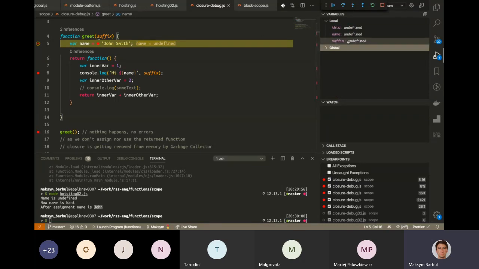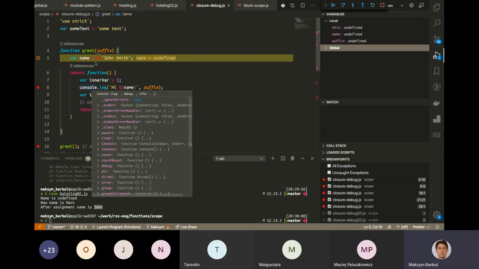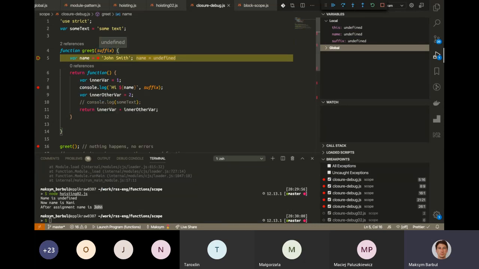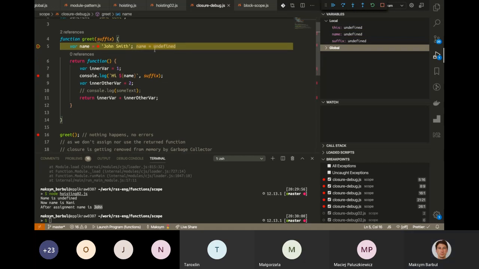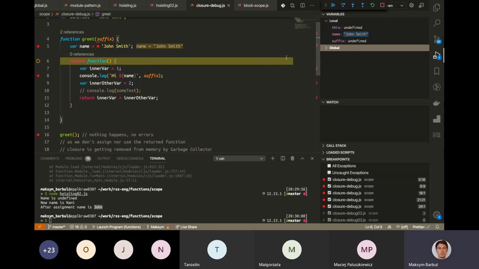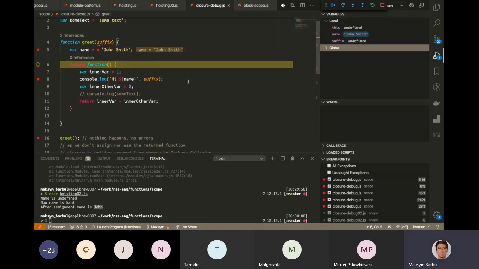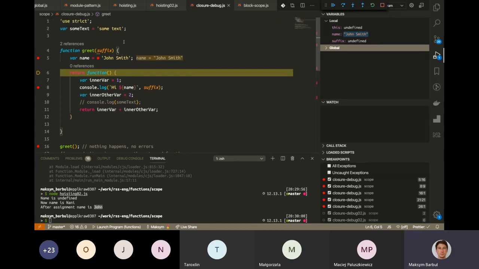And suffix is there. What is suffix? Oh, this is our parameter and argument. And this is empty because I called the function with empty parentheses. So the suffix is undefined. This is also undefined. Okay, now I go one line further. This is undefined, I guess, because we don't use it. It is assigned to undefined because I use strict mode.